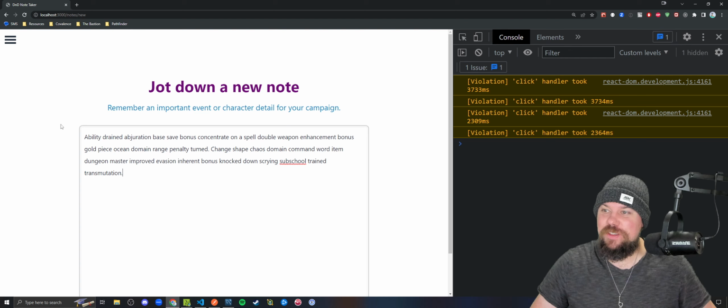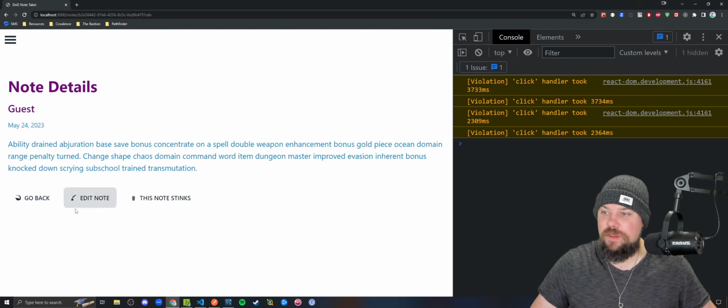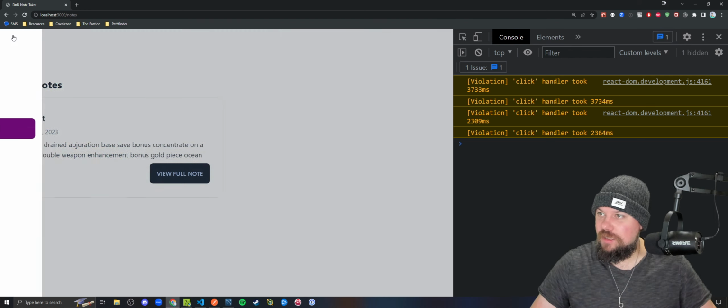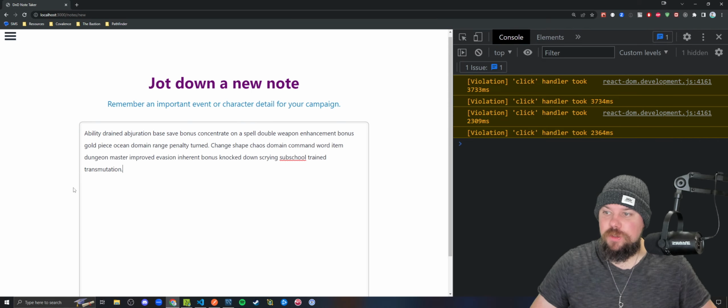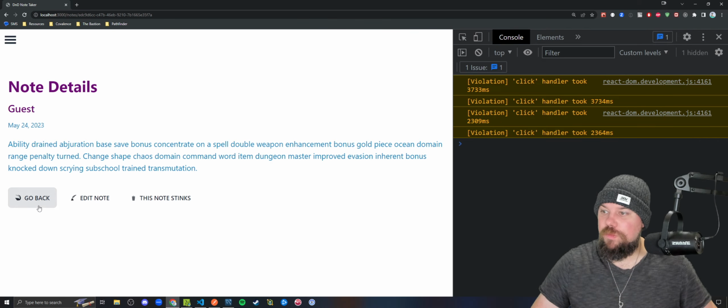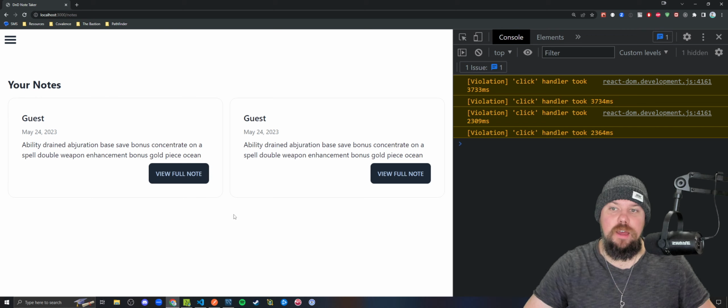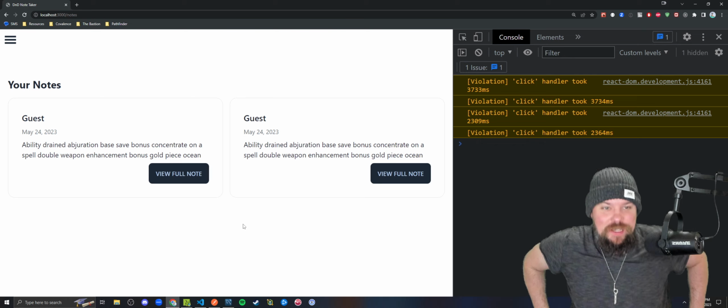He's got no notes, folks. One of the key features of this app. I'm going to go ahead and jot that down. There we go. I'm going to go back. Let's add another note since we're going to be kind of messing with them here. All right, cool. So now we have a couple of notes from our lovely guest writer that are the exact same 2 notes written on the exact same day. I was going to laugh if these were not those days on this video release date.